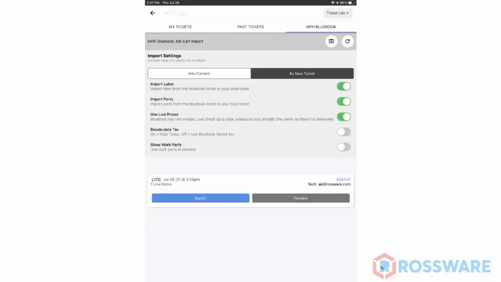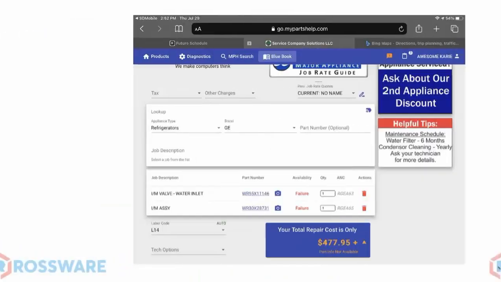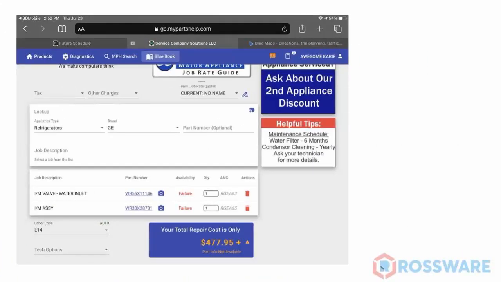What you can do now is click on this little up button. And when you click on the up button there, it's going to take you to the go.mypartshelp.com, the Blue Book page, where you're going to be able to select the information that you need from the Blue Book page to create this ticket. Now, remember, if you have the integration with your parts vendors, it's even going to show you where those parts are available, how much they are, how soon you can get them. That's right here where it's got this big red failure on our account. It's because we're not hooked up with any PDs for that actual real information, but that's what you could find there.